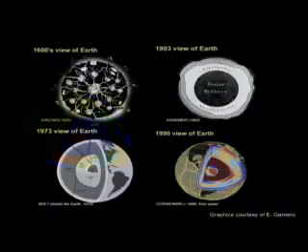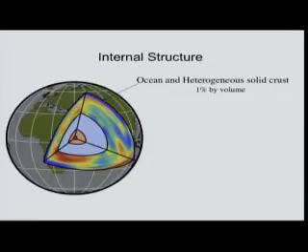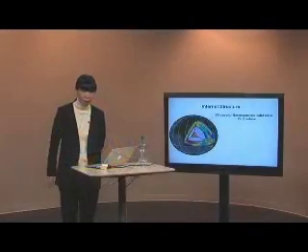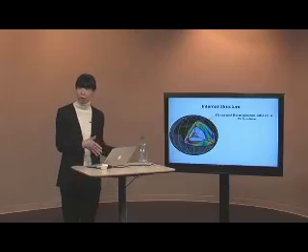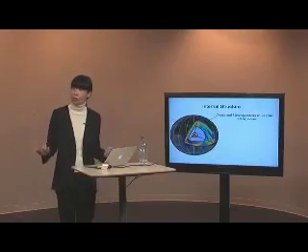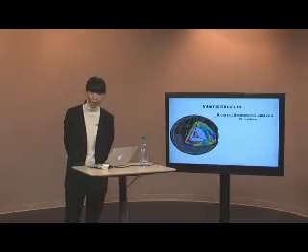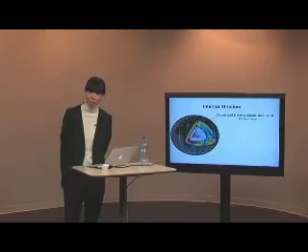So let me look at the current view of the Earth interior. So here's the cut through into the Earth. We start at the surface. It's somewhere we are very familiar with. At the very top, where we are living, we have oceans and crust. So we have water. 2/3 of the Earth's surface is covered by ocean, and then the rest is the solid crust. Now, the crust is heterogeneous, so you have different regions with different materials. Some places you might have sandstone, some places you might have granite. So crust is heterogeneous in terms of lateral dimension. This ocean and crust layer makes up about 1% in terms of Earth volume, so it is tiny.